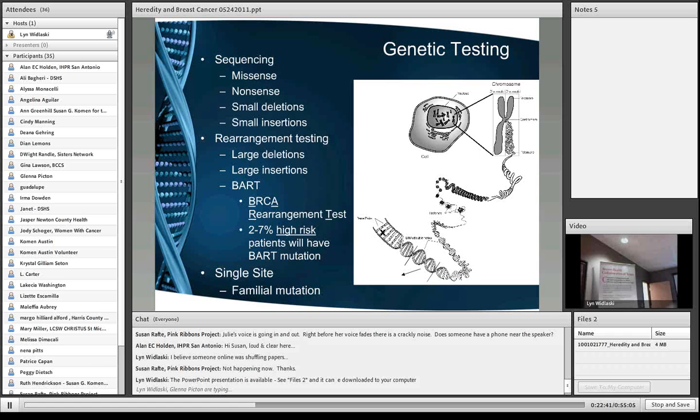I'm not going to give you a lecture on molecular genetics, but I just wanted to mention the difference between sequencing and rearrangement testing and why it's important. The way I explain this to my patients is that a sequencing test is like running a spell check on your genes. If you have a small error in your gene, like a few chemicals missing or one chemical in the place of another, just like a spelling error, the sequencing test will pick this up. However, if you have a big segment of your gene missing, like a large multi-exon spanning deletion, the sequencing test will not pick it up, much like your spell check would not alert you if you accidentally deleted a paragraph from your document. It only checks what's there, not what's missing.